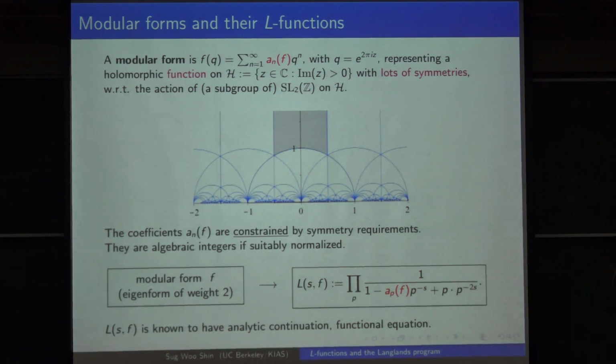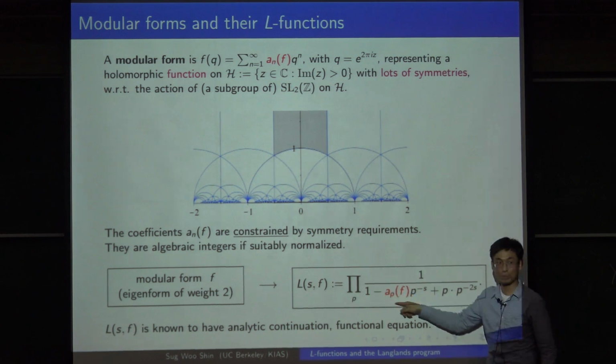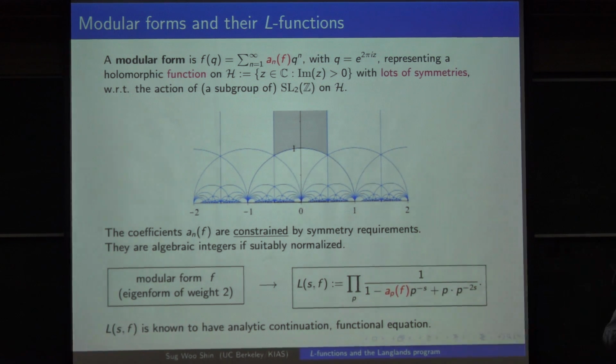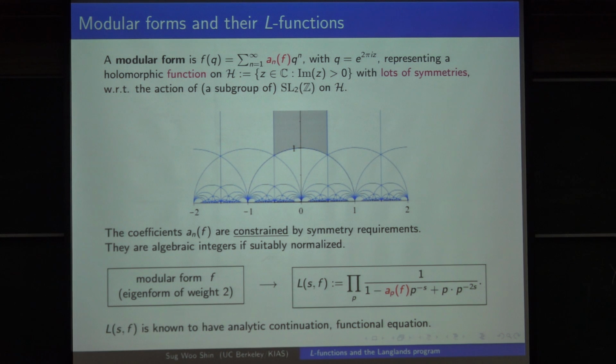Okay. So written this way, it looks terribly similar to the definition of L-functions of an elliptic curve, right? The only place where they differ is this place. Before I had this a_p of E, now I have a_p of f. They come from completely different sources. One, by counting the number of solutions for a certain equation. Here, I'm just taking a coefficient of, or if you're familiar, actually this is also an eigenvalue of a certain Hecke operator for the given modular form. Completely different, coming from completely different sources.